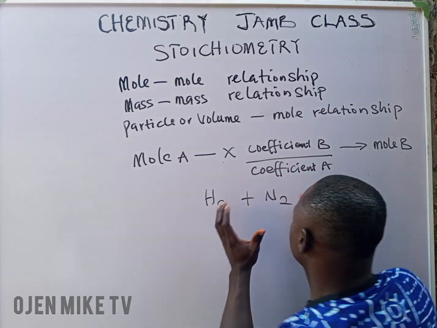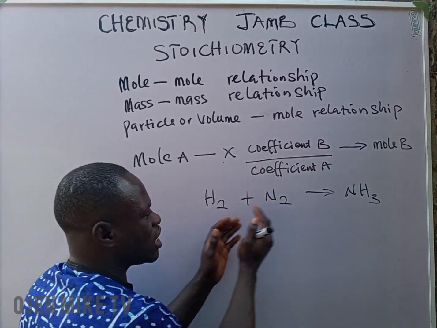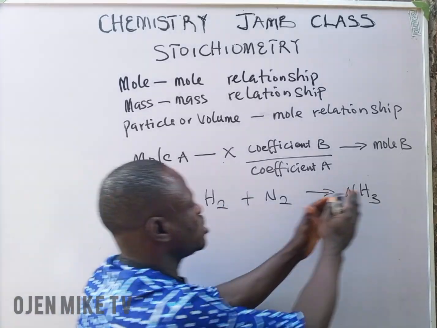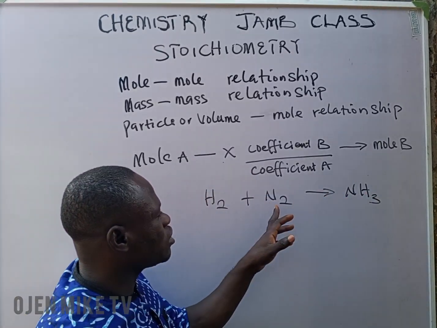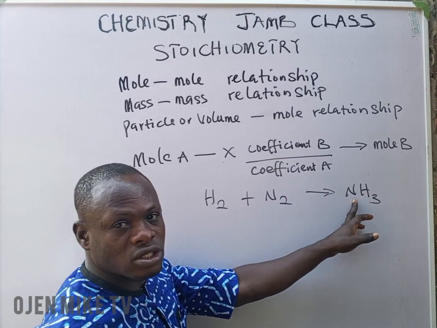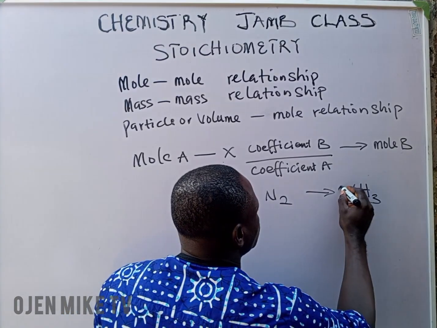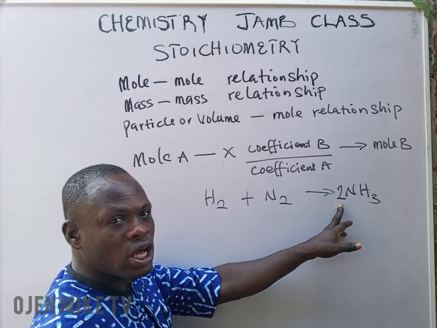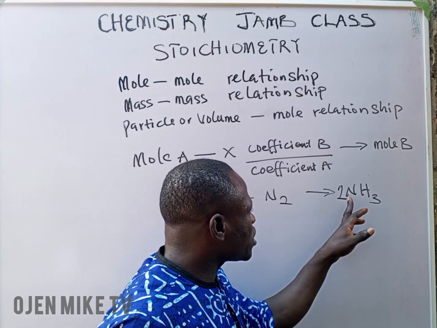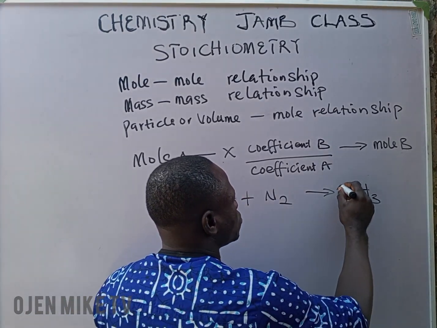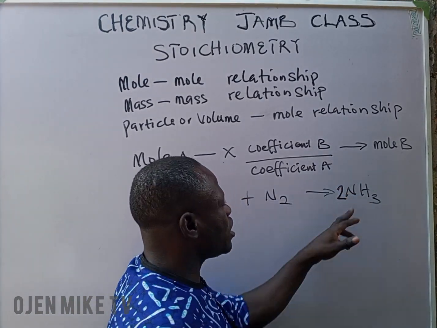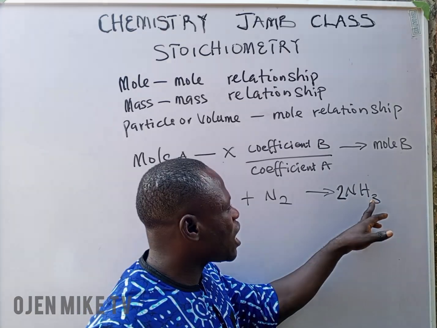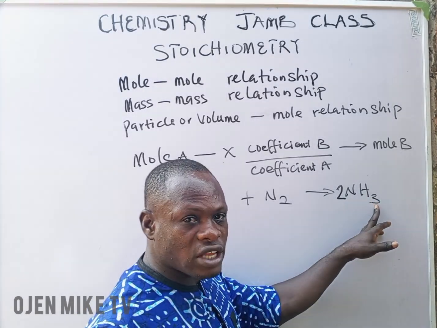So in our balancing of chemical equations in our previous video, we said that whatever is in the reactant, this is the reactant and this is the product, whatever is in the reactant must be in the product. Now nitrogen here is 2. We need to make nitrogen 2, so we add 2 here. Now nitrogen is 2. Now don't forget, whatever is outside here, this 2, means that this hydrogen also has this 2. Already hydrogen has 3 atoms.